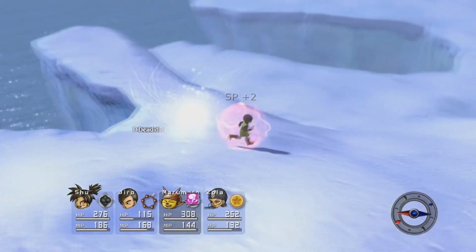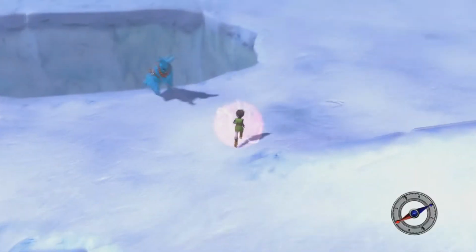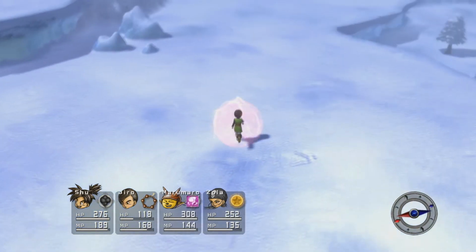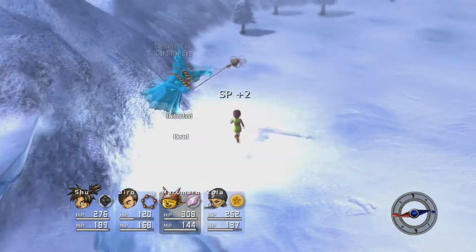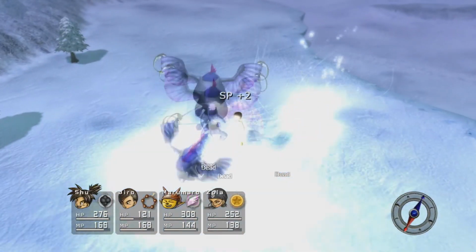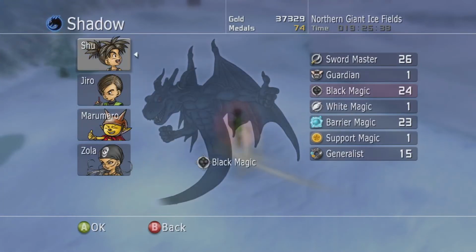Go back the other way. See if we can get the other chest from up here. Now we've explored basically all this side. I think I was supposed to go to the big crater because I'm pretty sure that is where the big machine is. Do that in a minute, once we've done some exploring around here. We'll go back and get this chest on here. Black magic level 4. That's killed two of them. Right, so Shu is up to level 4 of that now.